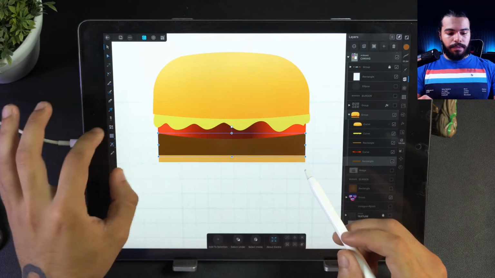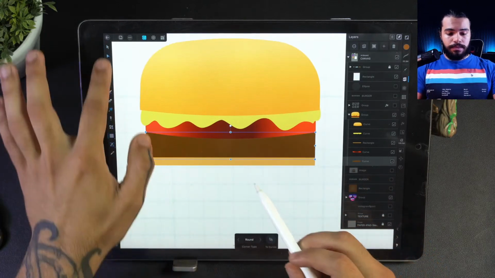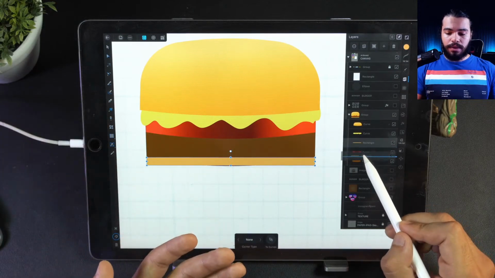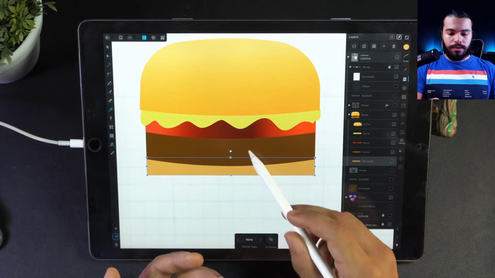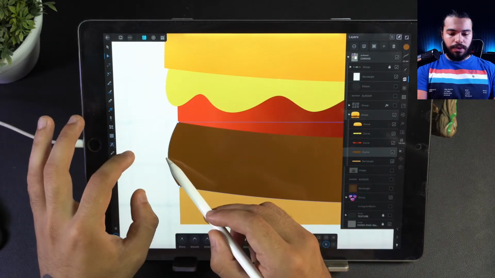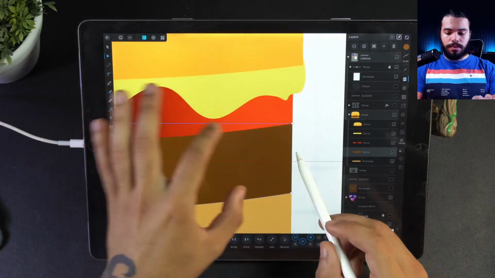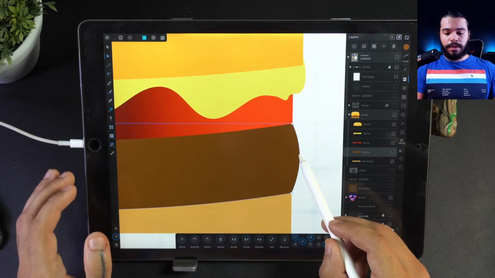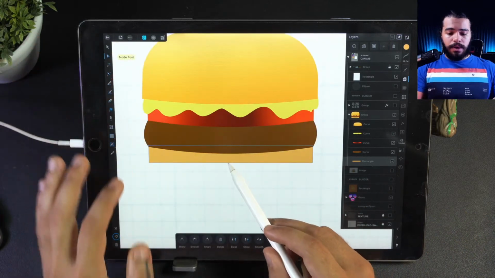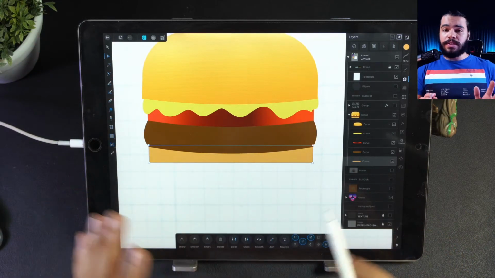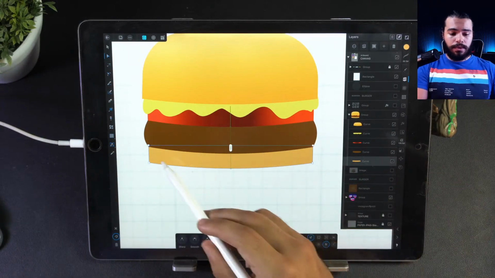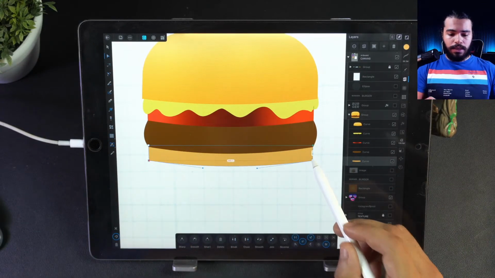Look, again, I will convert this to curves, and I will change. Okay, arrange the layers as you guys can see. And I can apply some kind of curves on here. Just use the node tool. All right, as you guys can see. All right, look, this one here as well. Guys, it's so easy to control using this technique that I'm showing you. It's very easy. You don't need to use the pencil tool to draw everything. This is why I'm showing you this technique.